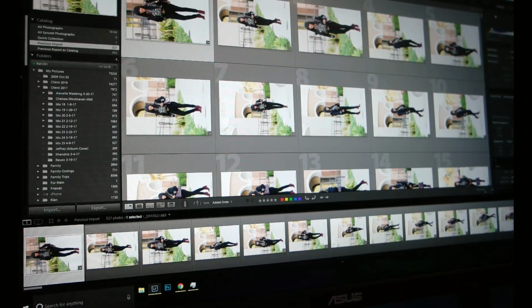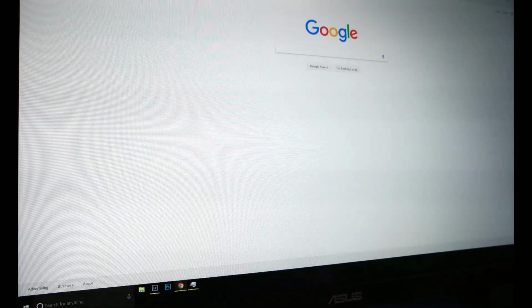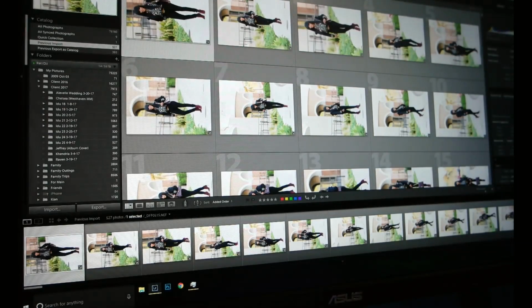All right, I'm back. The images have finished downloading from the camera. That was exactly like last time, you know, some sporadic core usage going on. Right now the only thing that's operating on the system is Lightroom. I got Dropbox in the background, but nothing's uploading, and pretty much nothing else is going on.